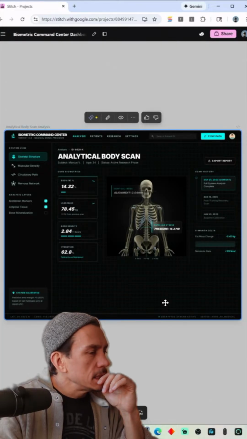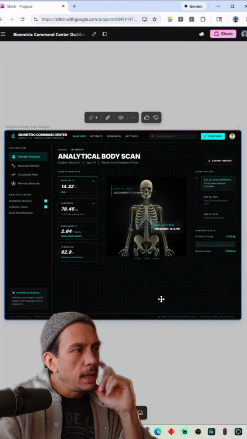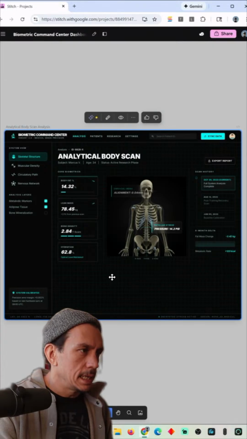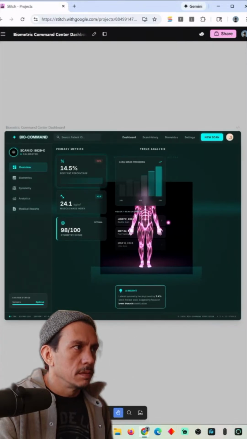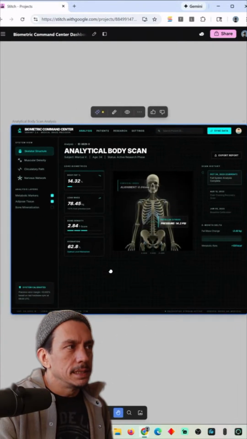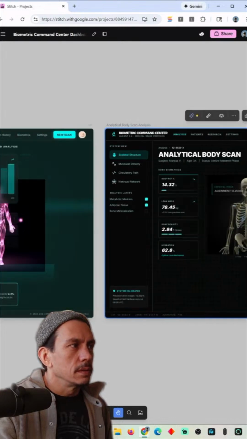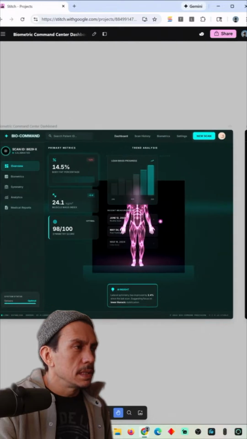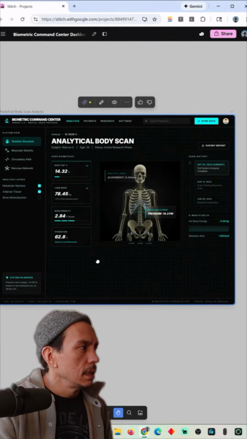So what should we do from here? I don't feel like these two things are very integrated with each other. They feel somewhat disconnected, like separate entities. They don't even match in terms of color. This is a green background system, and this is black.